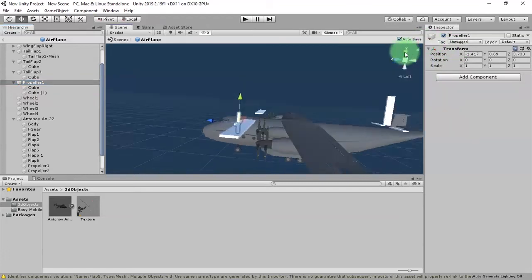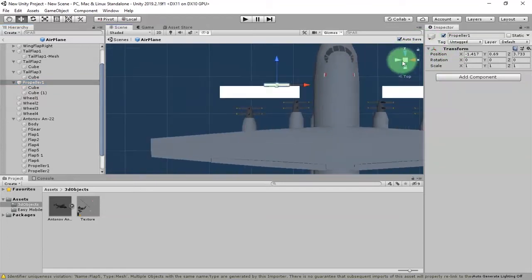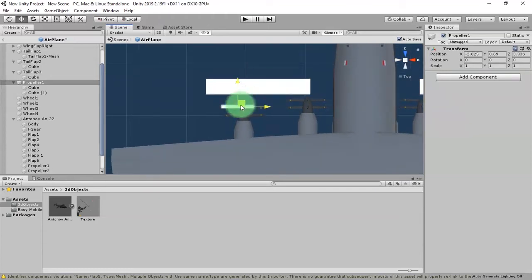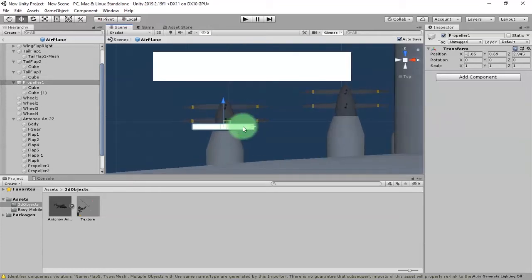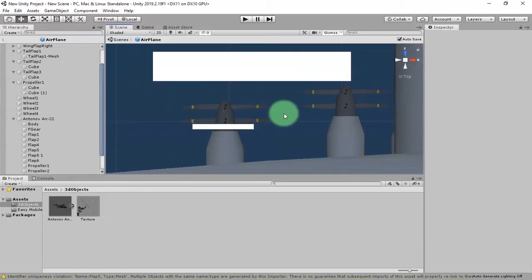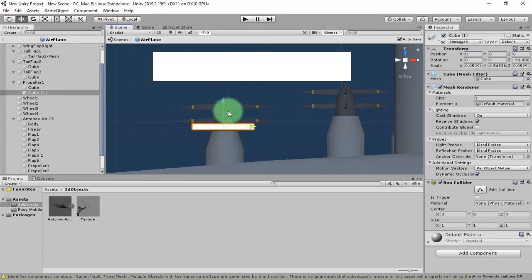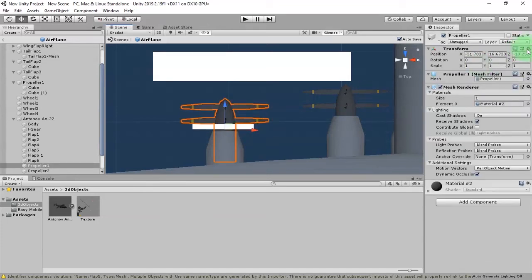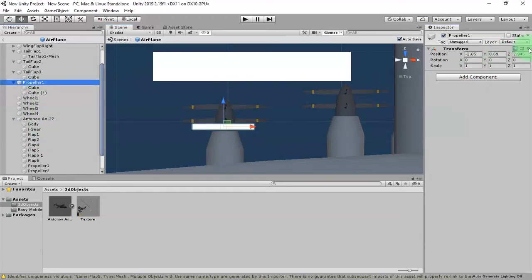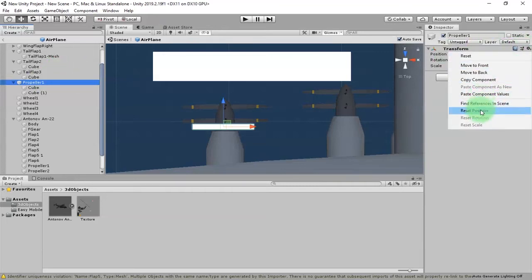Go to the top view, orthographic, and place it exactly here. Let's copy its position, copy component, and paste it on this propeller 1 parent object. Paste component value.